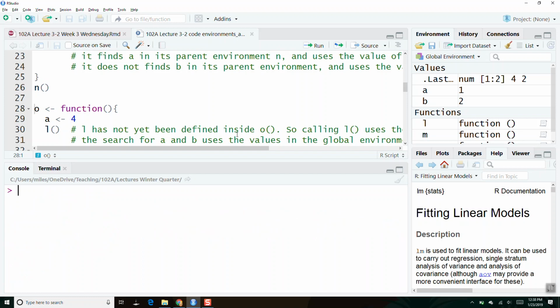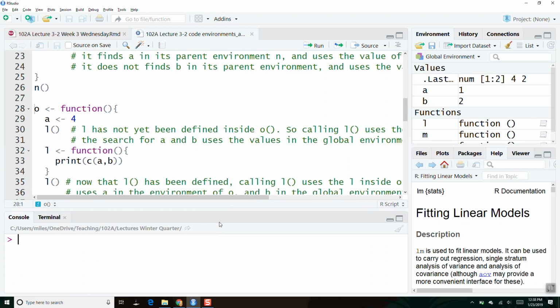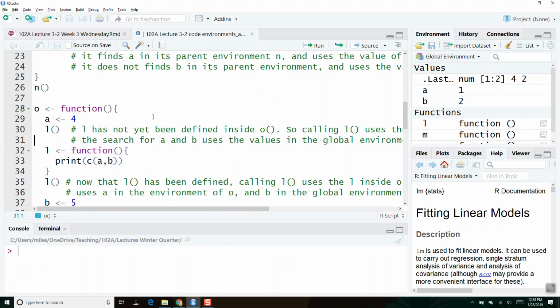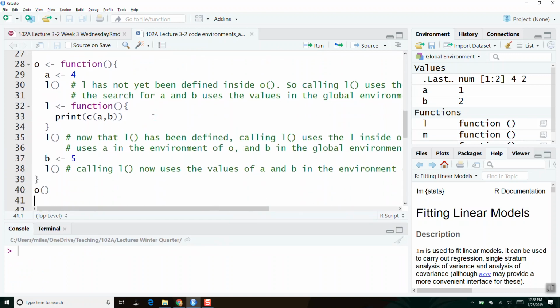Okay. This one's a bit of a doozy, okay? So here I'm defining function O. Inside function O, again, A and B are 1 and 2 in the global environment. Inside function O, A takes on the value 4, okay?